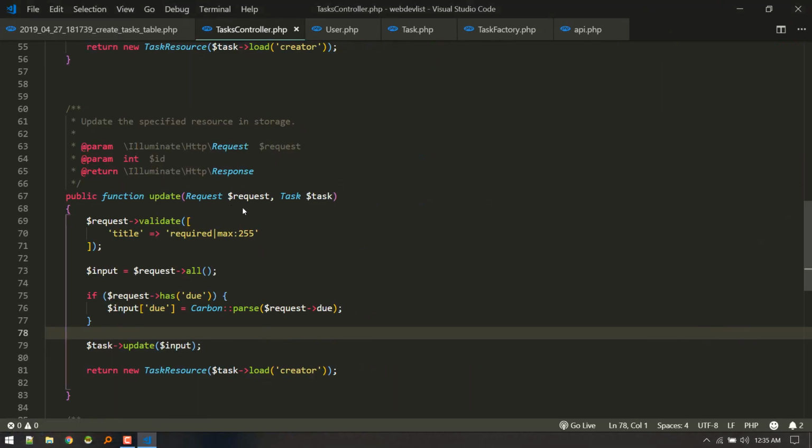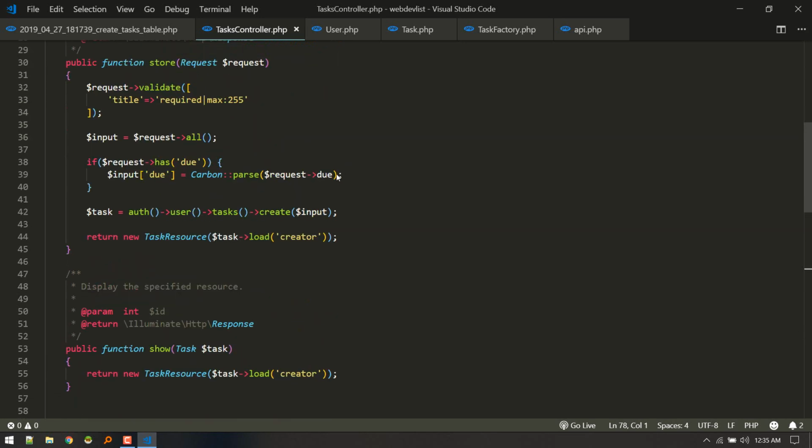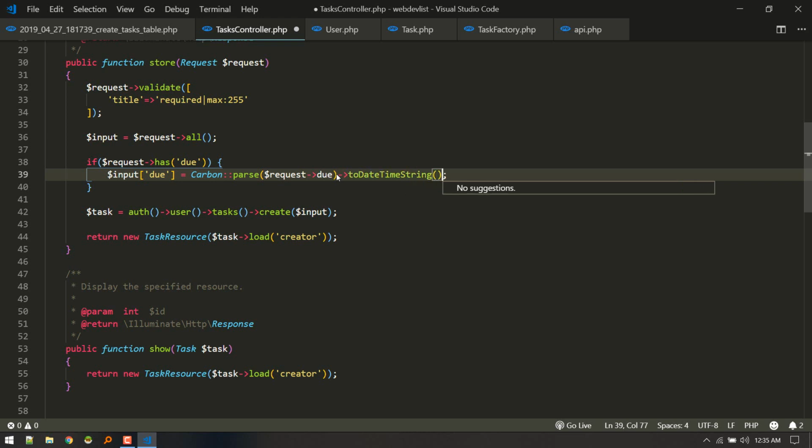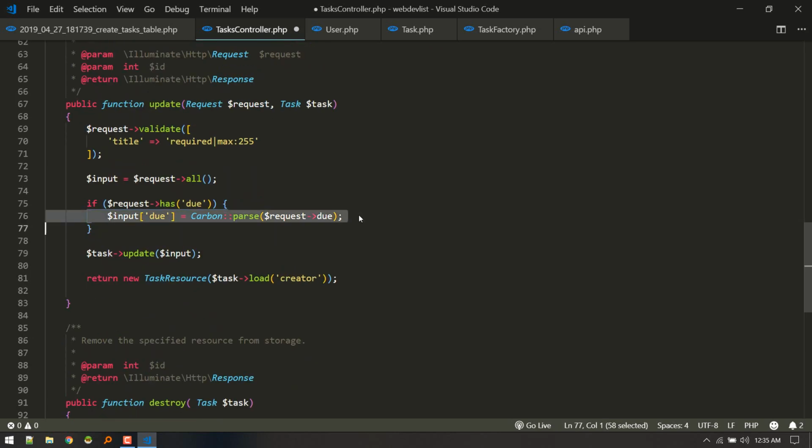One thing here, I just forgot one thing, Carbon parse, and then parse it to date time string. So date time string, we need to parse it to that. Okay, just copy the whole line, and then replace it here.